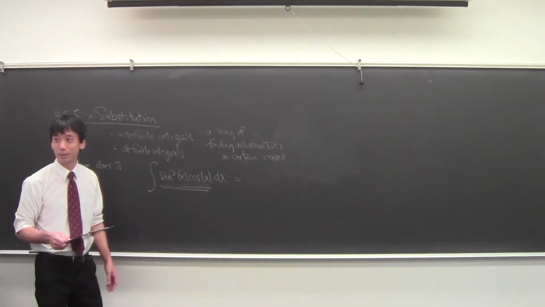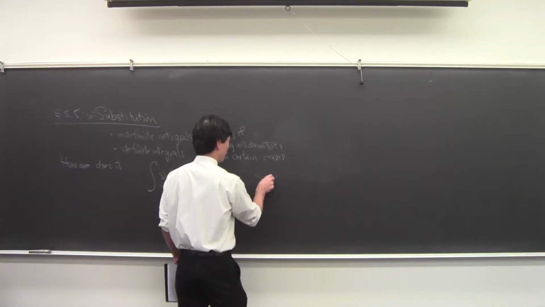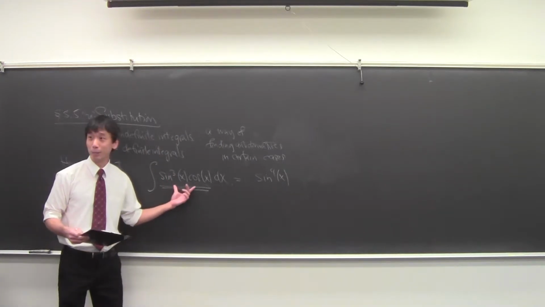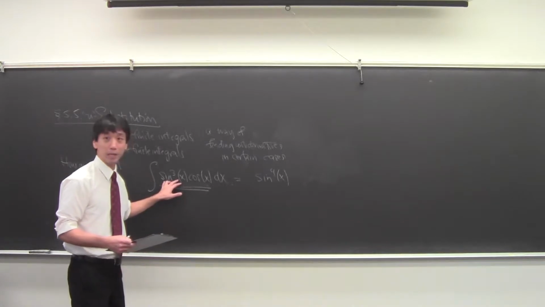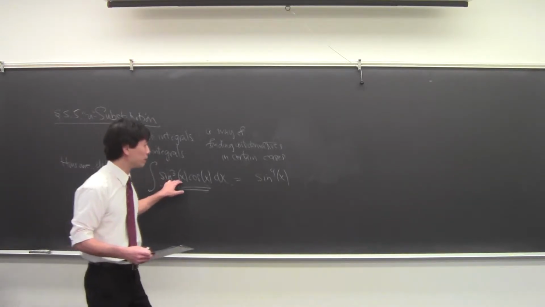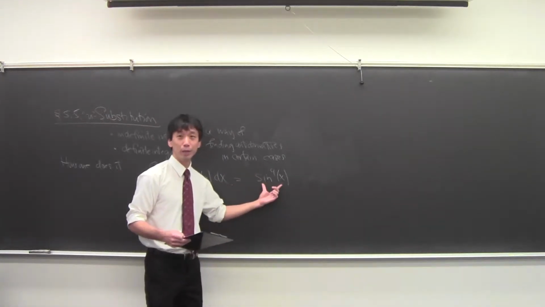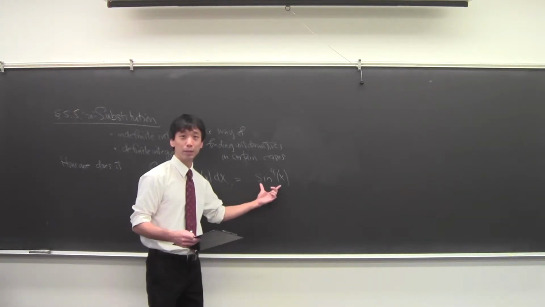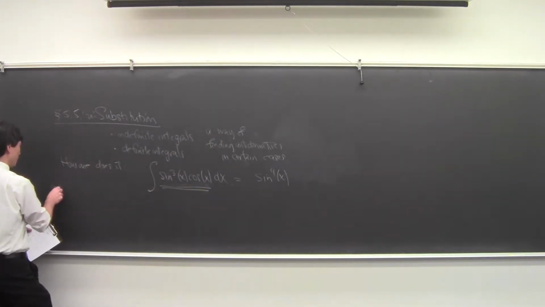Yeah, sine 4x over 4. So you say, well, just by sort of guesswork, maybe by trial and error, I want to get a sine cubed here, so I know that if I differentiate sine to the fourth, by the chain rule I'm going to get 4 sine cubed cosine x, right? So you make some guess. So that would be a way to do it.